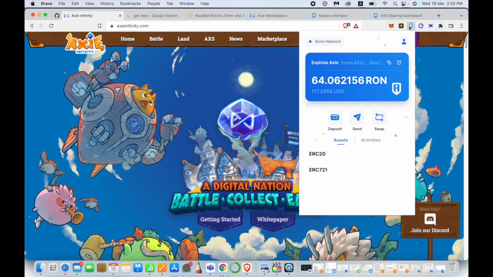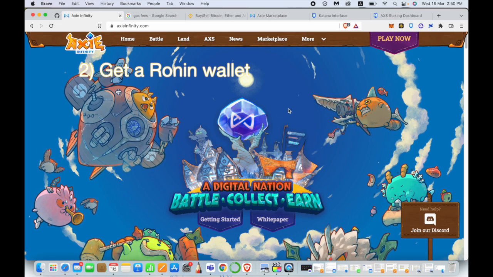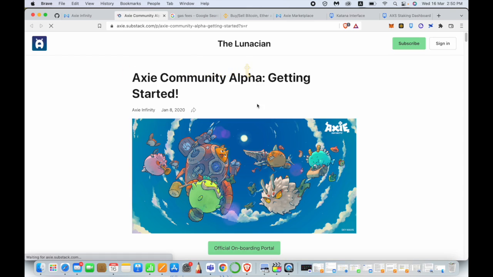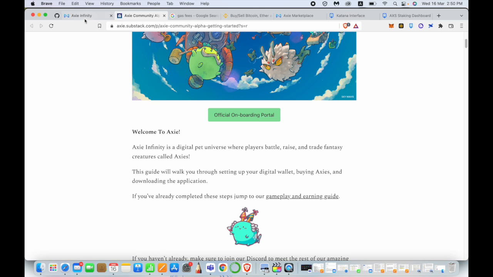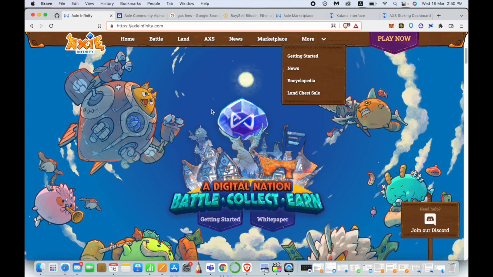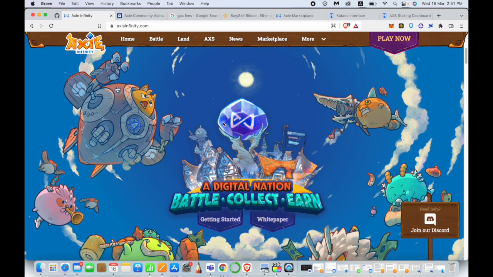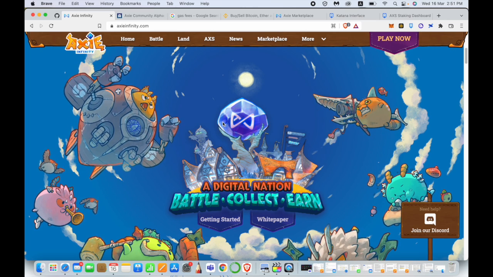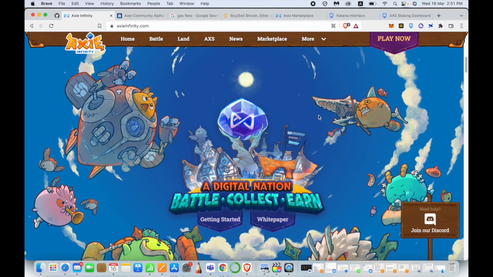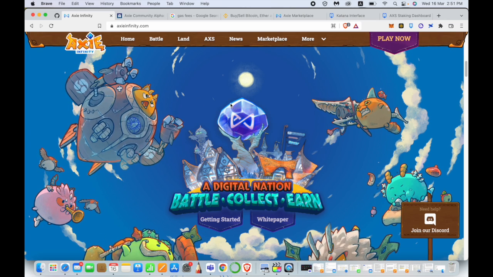Alright, so the next thing that you need to do is to get a Ronin wallet. In my previous video on how to get started with Axie Infinity, I actually provided a step-by-step guide on how you can download a Ronin wallet. Just remember that you have to use the official website, for example axieinfinity.com, and don't use some of the other websites you may find on Google because they may be scams. And also just be wary of downloading so-called Ronin wallets on the Google Play Store or some other app stores, and only download the wallet from the official website because they are scams.